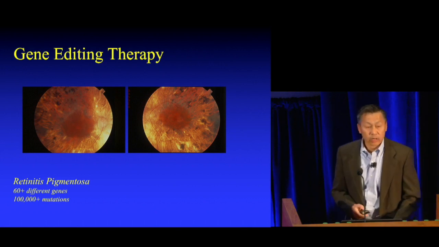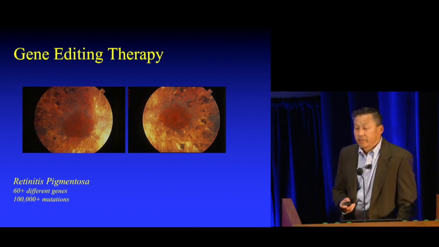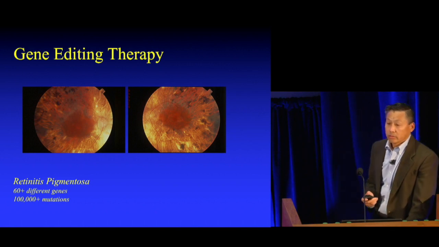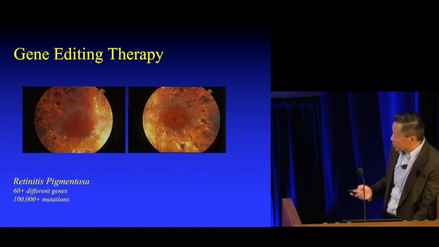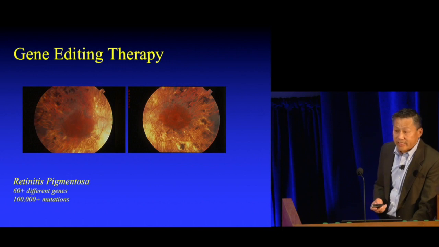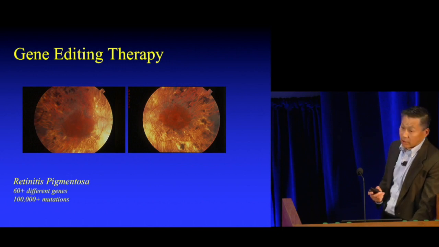So with that as an introduction, I want to move into the first part of the talk. You have heard wonderful talks about identifying genetic mutations. So the next step, obviously, is how we can use this information to impart treatment strategies. I want to use this example of a rare disease, which collectively is actually a very common genetic disease, a blinding disease called retinitis pigmentosa.